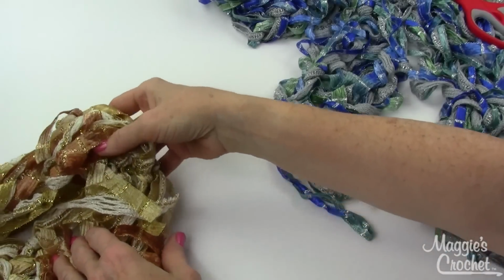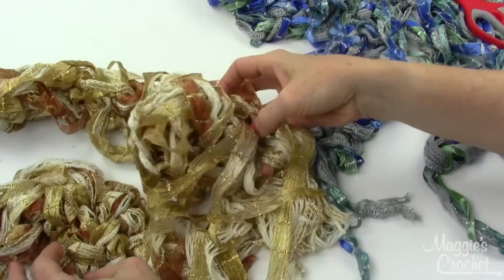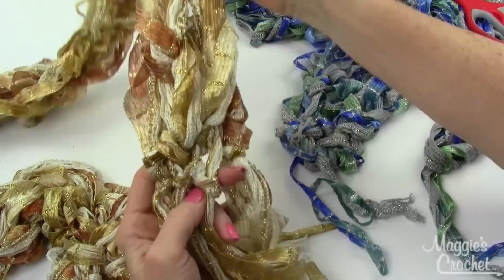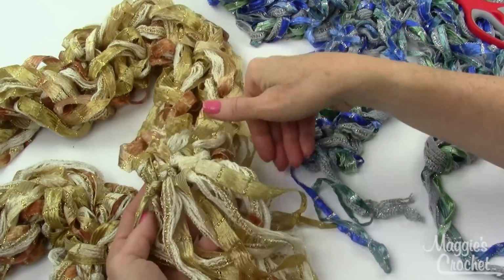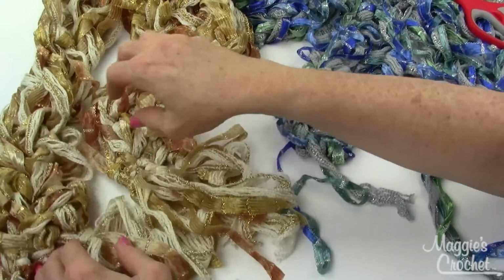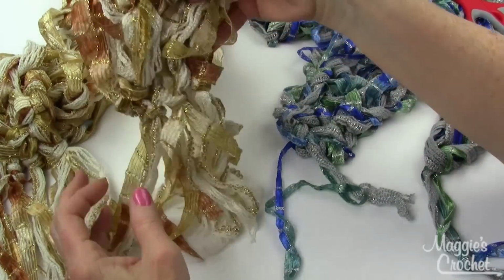This is the copper coin and the marble together. Look how beautiful this is. So we fringed the short ends to make it like a scarf, like that. See how beautiful that is when it hangs down? Oh, I just love it.